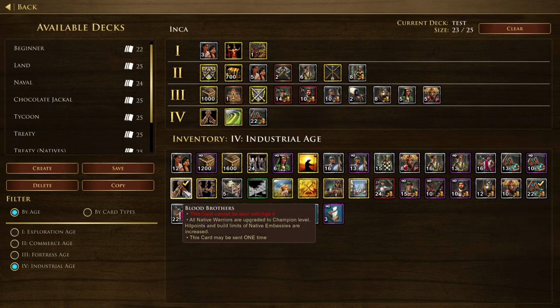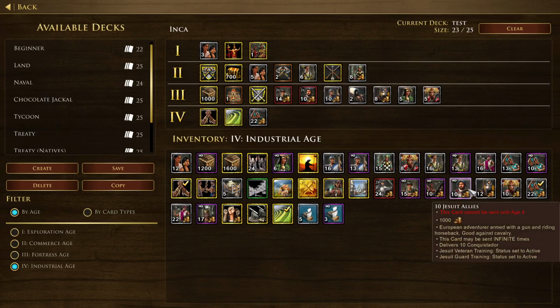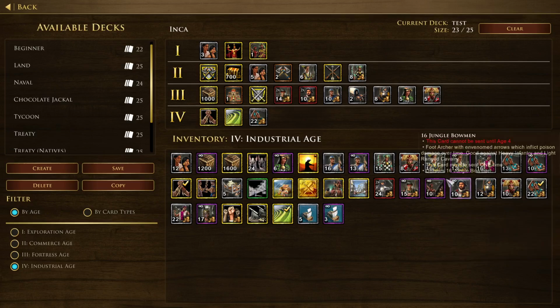So that's why we need the Blood Brothers, in order to basically upgrade our conquistadors. I see. Because if I sent this one, they would become guard level, right? But I can't. Yes, it's glitched. Because you sent the other one first. Exactly. You sent the other one first. So yeah, there you go.